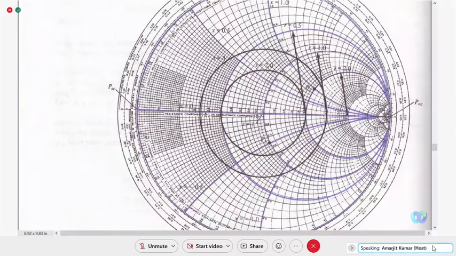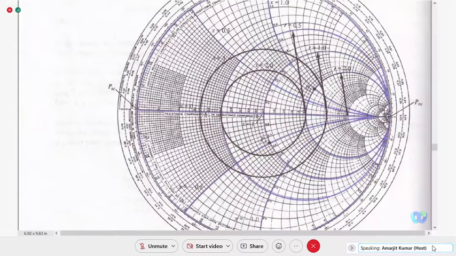Reflection coefficient is 0. So 0 comma 0 it is here. So S is equal to 1, it is a point circle. And S is equal to 2.0, this circle. So where it is crossing the positive gamma r axis, it is crossing at here, it is written 2.0. So basically, S is equal to 2.0 is this circle.